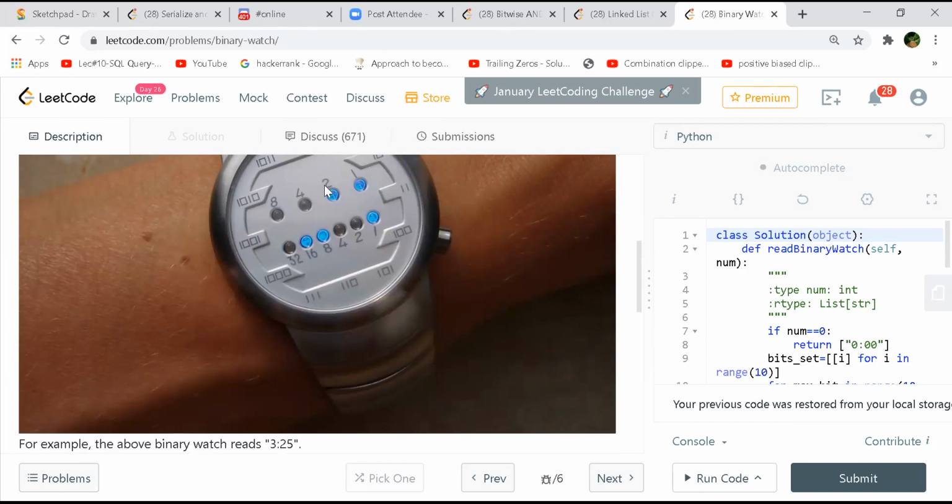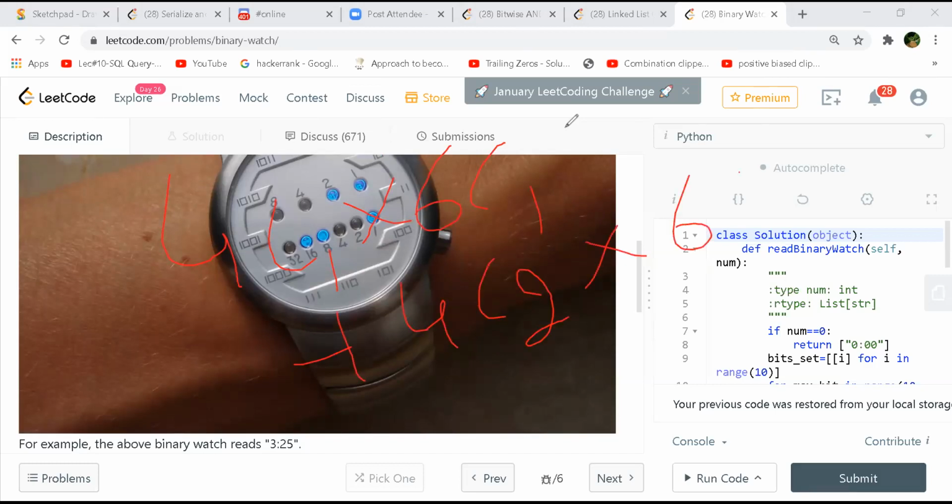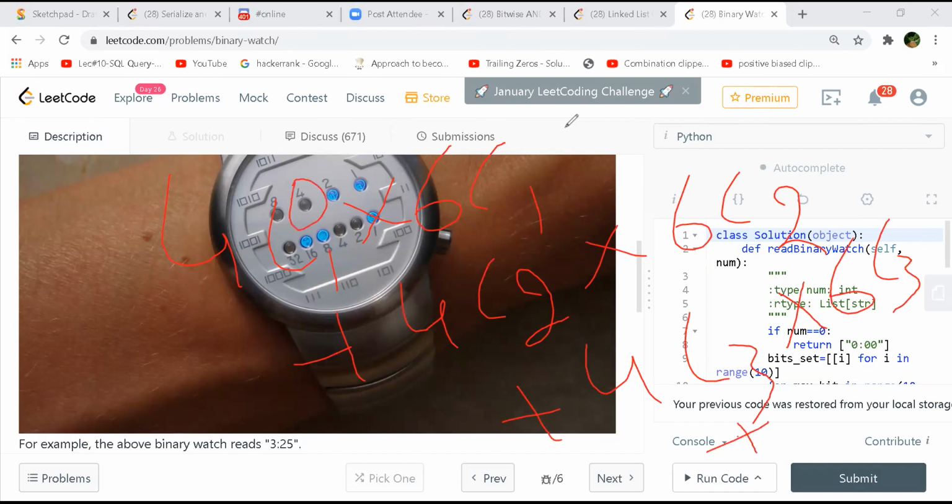What you can do is take 4C1 into 6C1, this could be one possibility. Then 4C2 into 6C2, and then 4C3 into 6C3. Again, from the top you can take one, from the bottom you can take two. If this is M and this is N, M cross N possibilities will be the possible timings that we can generate out of this watch.